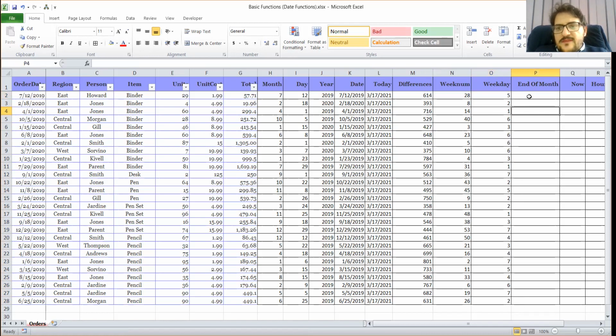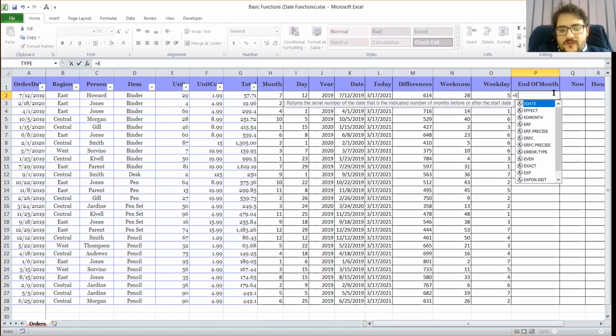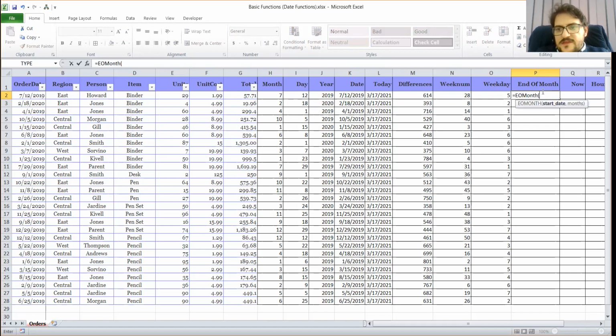I'm going to show the end of month, which is a very frequent function used in Excel, and calculates the last day of the month. And for doing that, you just have to put a function called EOMONTH. And this function is asking for the start date, and for our case the start date is the order date. Now the second variable that this function is asking for is months. So when do you want this end of month? On this month, on next month?